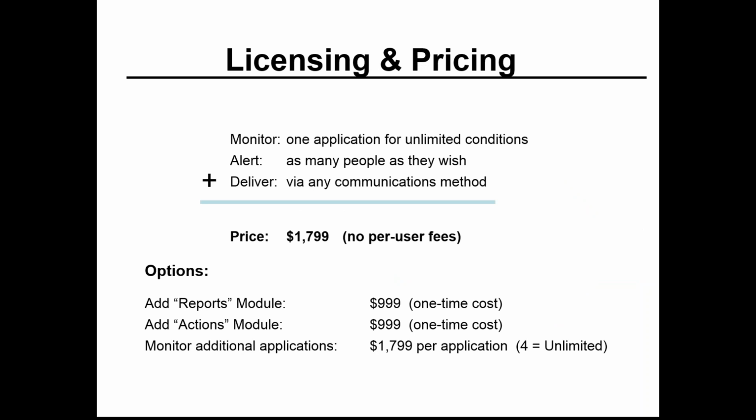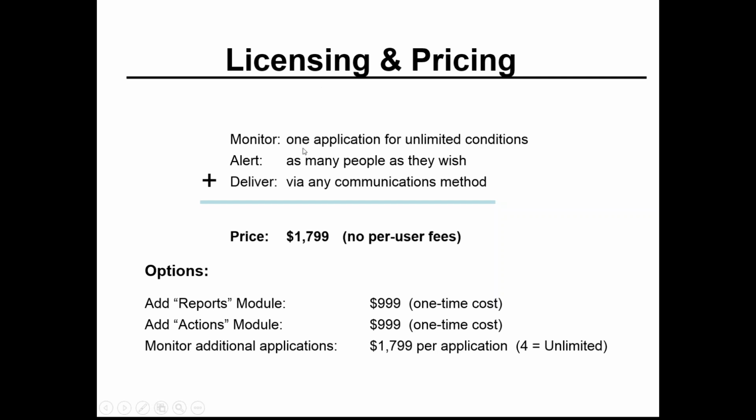Now, this all sounds well and good, but like everything, is well and good also affordable? And I think in this case, you'll see the answer is yes. So, Alerts and Workflow is not licensed per user. It doesn't matter how many people you have in your organization, how many Sage 100 user licenses you have. Instead, Alerts and Workflow is really licensed according to what you're monitoring and what you want to do in response to conditions proving true. That was a bit of a mouthful, so let's see if I can do that better by starting at the top of this slide.